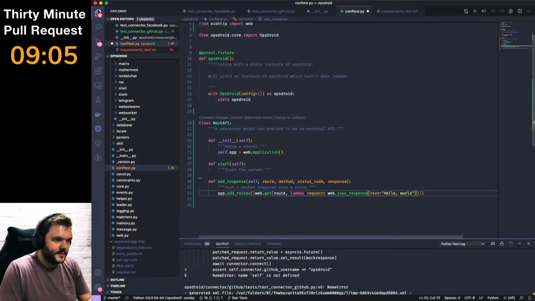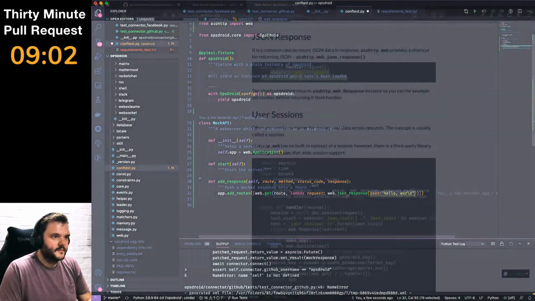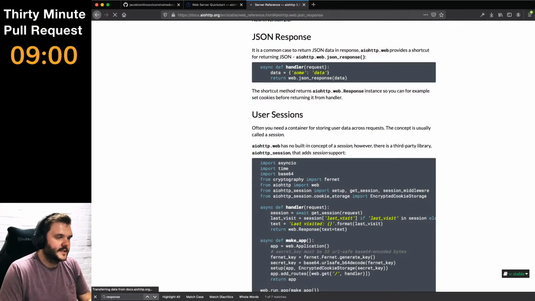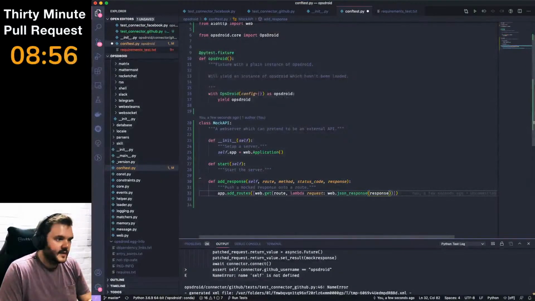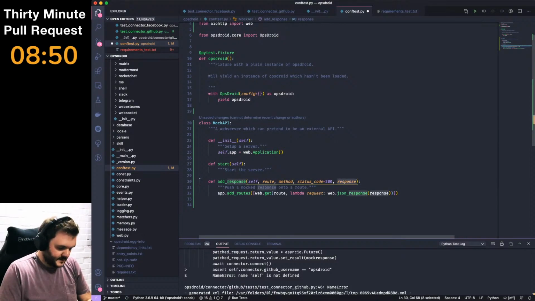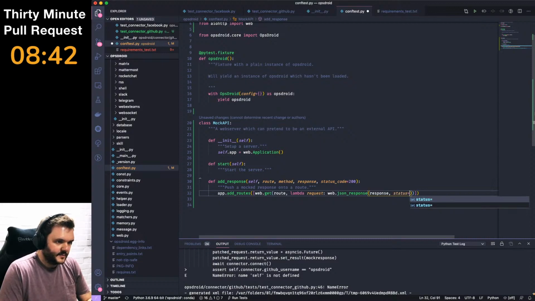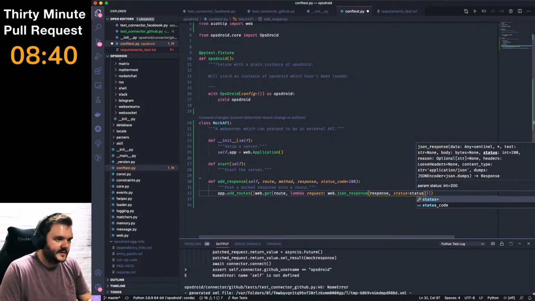It's going to be this response here. Does this take a status code as well? Yeah, status. This will be equal to 200 by default. Let's just rename this status as well.